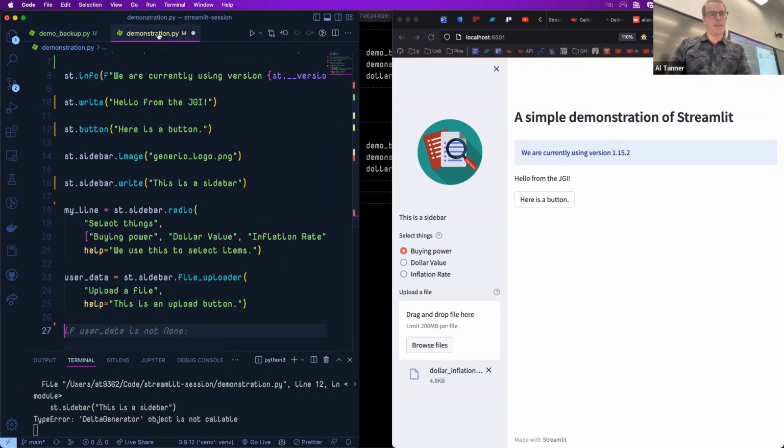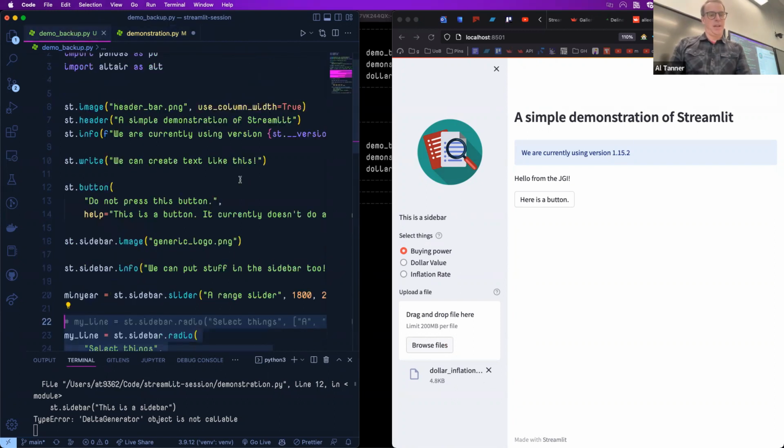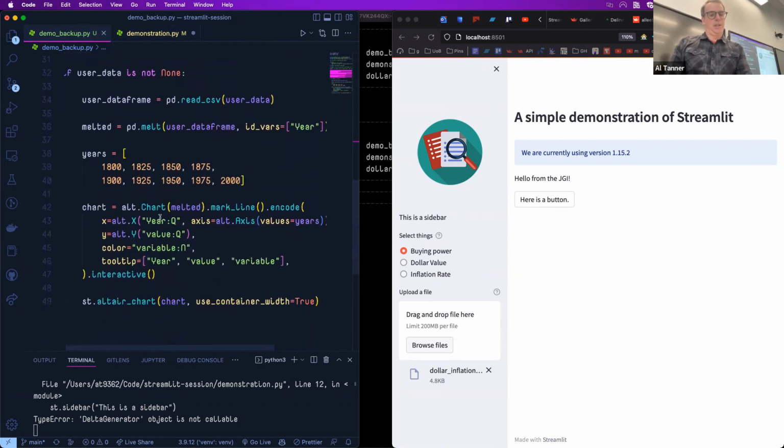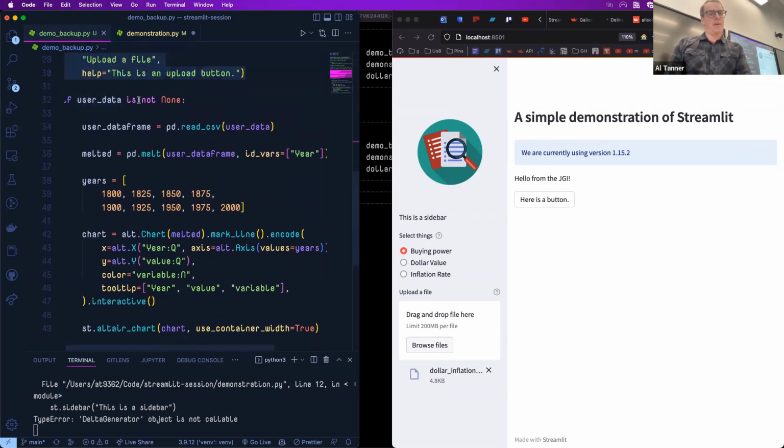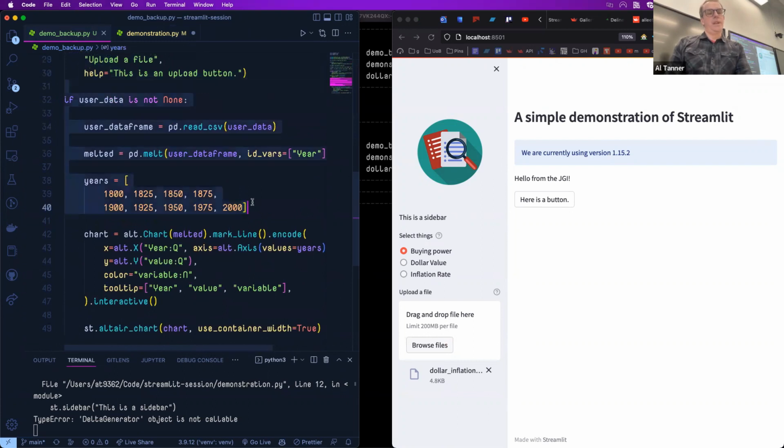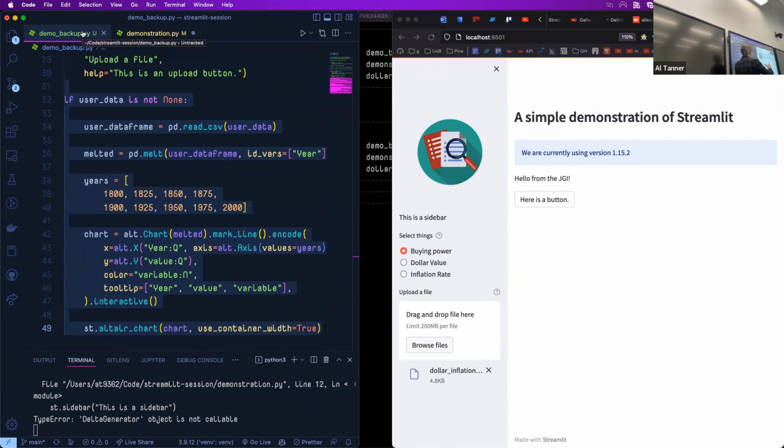And I will admit that the code I'm about to put in is a little bit longer, but this is just to allow us to plot. And I think this is the nice thing about Streamlit: when you don't have to worry about building and layout and what everything looks like, you can concentrate on your visuals.